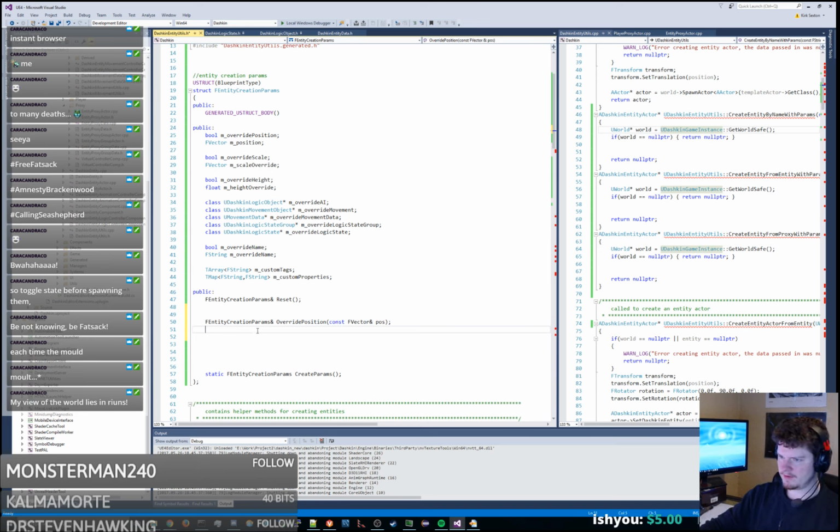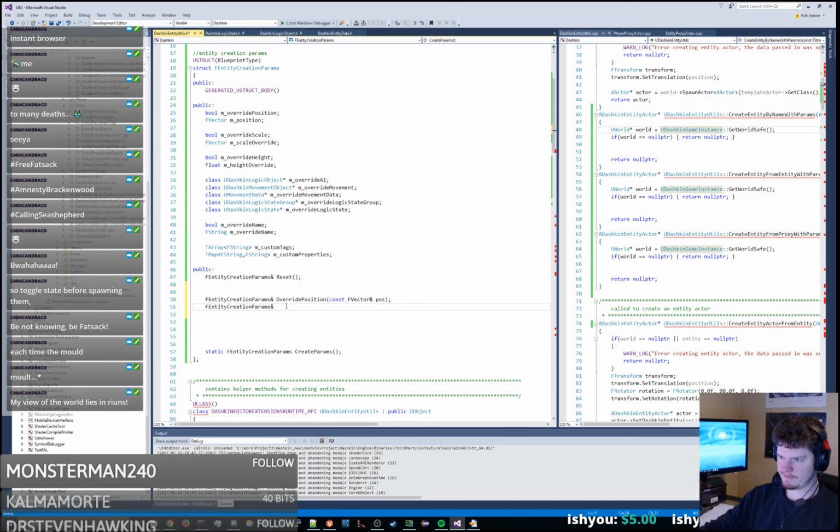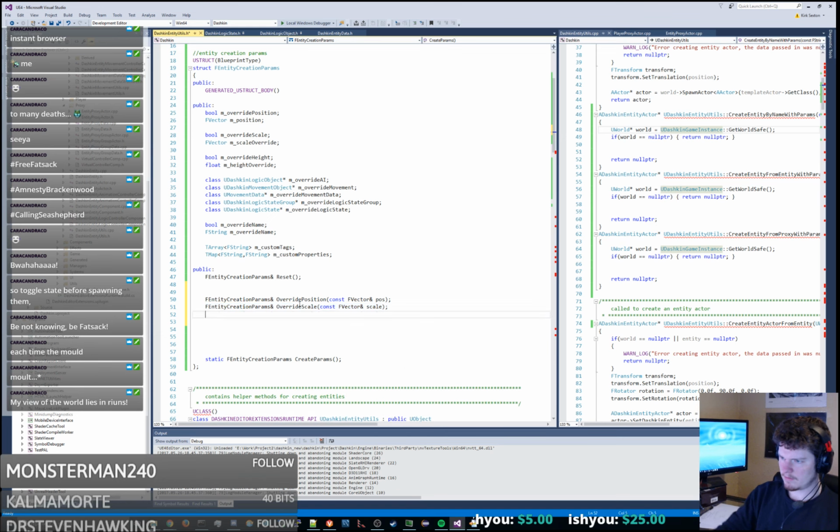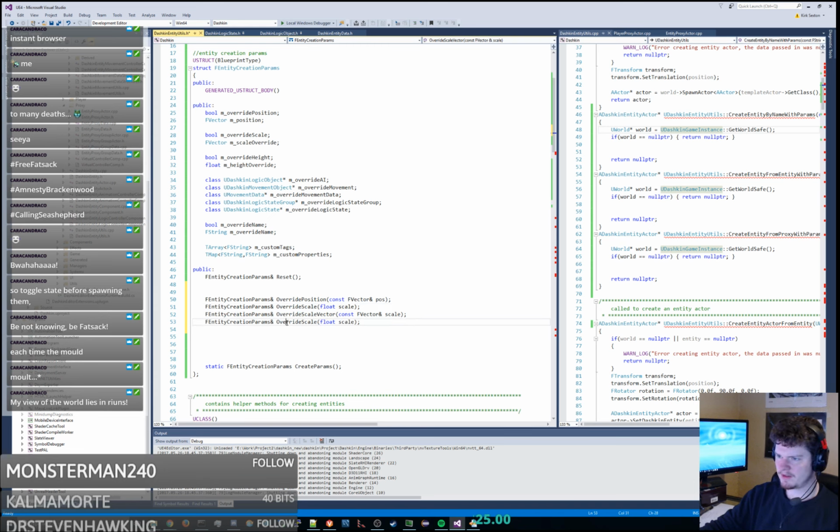And I don't know if this will actually let me do it nicely. So then we just make these methods like override scale or override height, and we'll just call those.